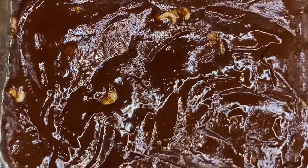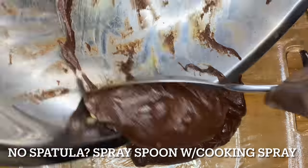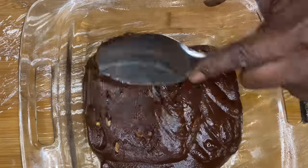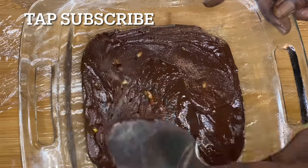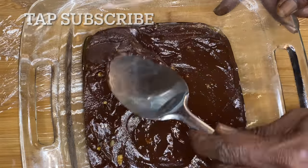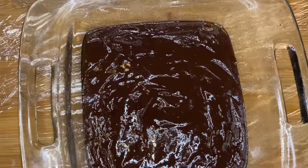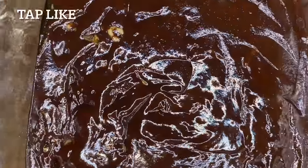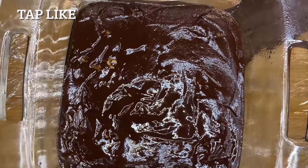And now, if you don't have a spatula, spray your spoon with some nonstick spray, y'all. And it won't stick. It won't adhere. You see that? Take a look at that. There we are. We looking good, y'all. And this is the second pie. All right? Now, we going to do 2 pies. Now, we going to do them a little different. But that's the set chocolate cream pudding.